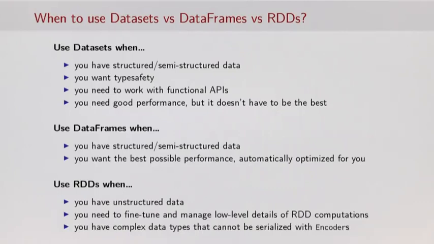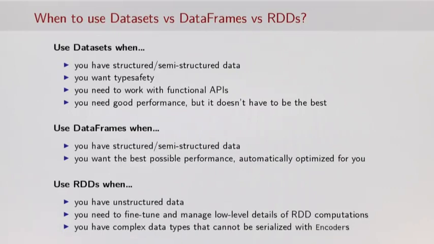So the general gist is that they have the same operations available to them that data frames have available to them, in addition to more of these higher order functions like map, flat map, and filter that we liked from RDDs. And of course they're also mostly type safe, which is really nice if you've ever had to wrangle with a bunch of exceptions that were thrown by the analyzer when having to deal with data frames being untyped.